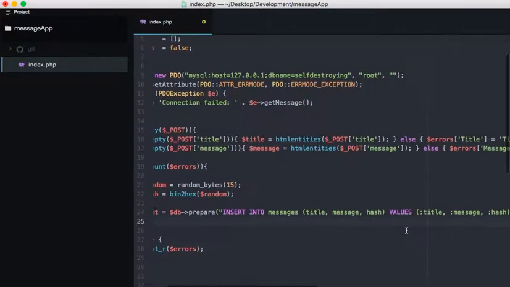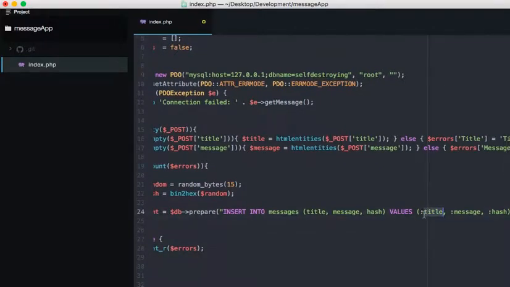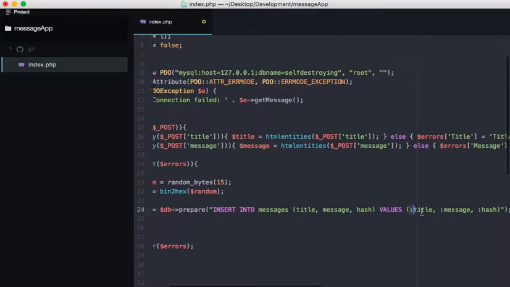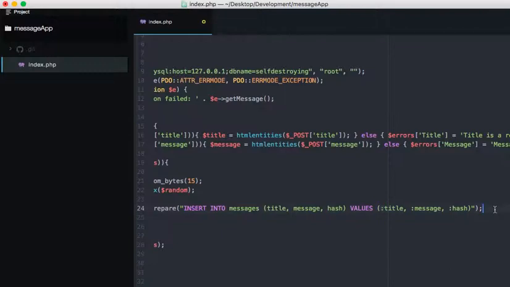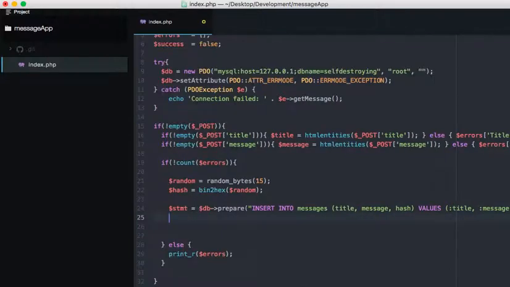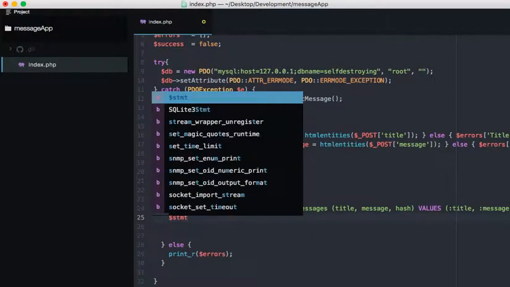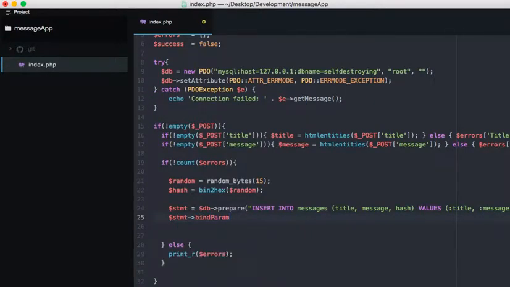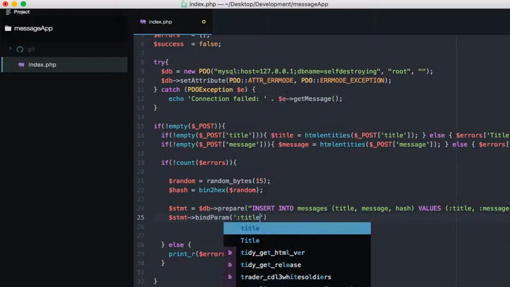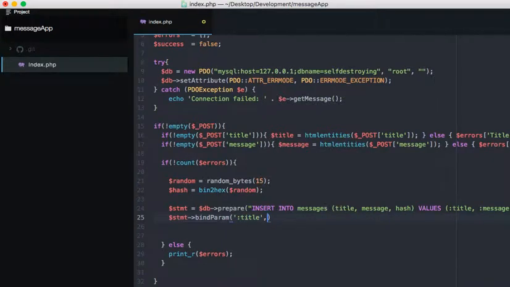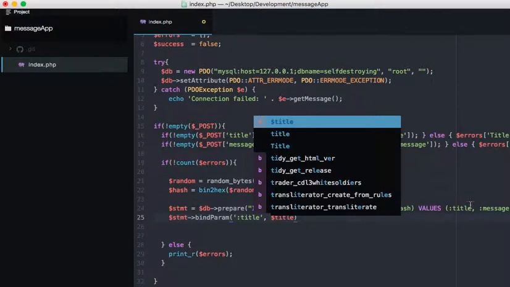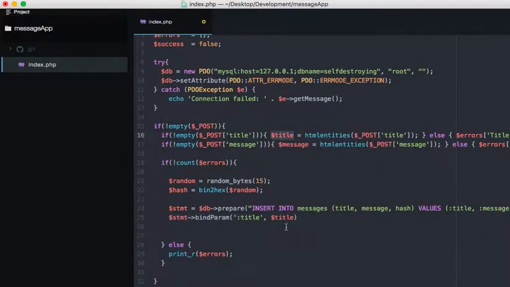Terminate that line. So what we're saying is we're going to pass in a value here, but don't take this value as gospel. Don't take this as a string. We will tell you what this value is in a second. So now I'm going to bind these parameters. I'm going to say statement bind param, right, and I'm going to bind title with title. Now title's been set up here, so this is where I'm setting it. Because we've cleaned it up, I'm going to pass this value down here and into the string.